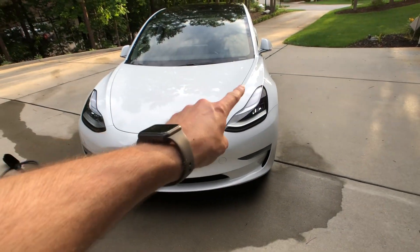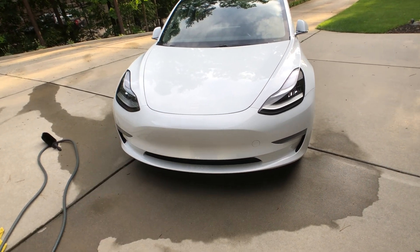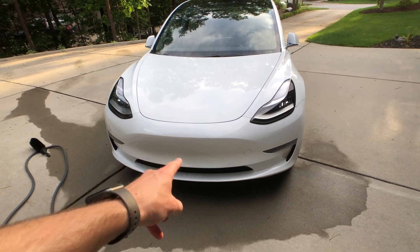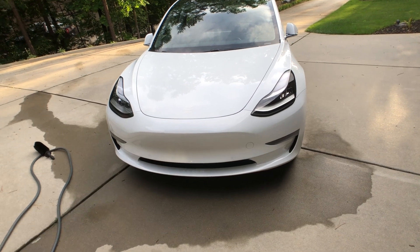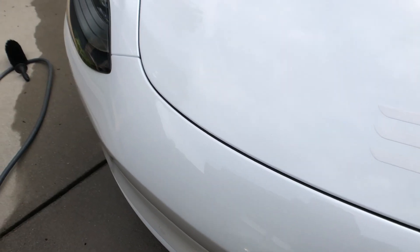The front clip is Autoflexed clear with 12 layers, so it's a very good thick layer of protection. If need be, we peel the Autoflex off and the front bumper underneath is just in the clear coat — he can actually just respray that bumper. I wouldn't have him do that for a little tiny scratch, but if it was major damage and the tire ripped across the whole front without damaging the bumper itself, we could just peel off the Autoflex and spray the front bumper and it would be fine. There are no other chips or anything from the road — it looks perfect.